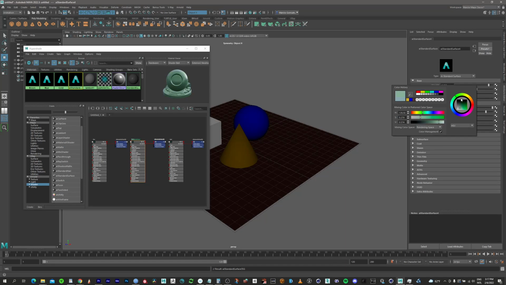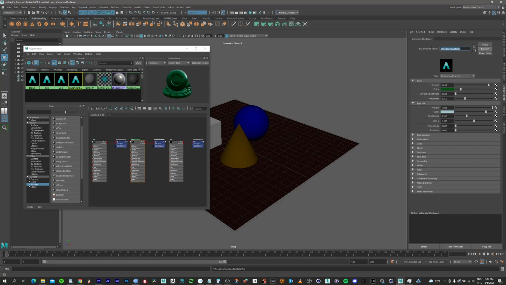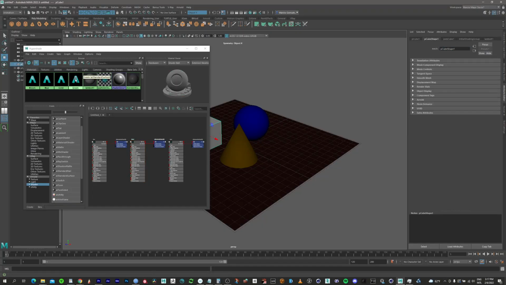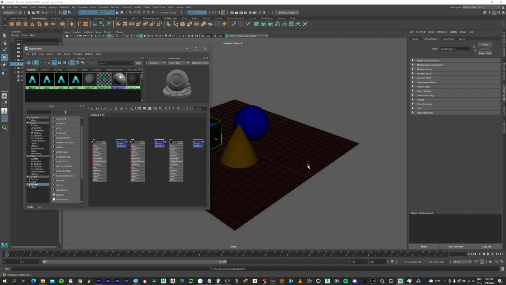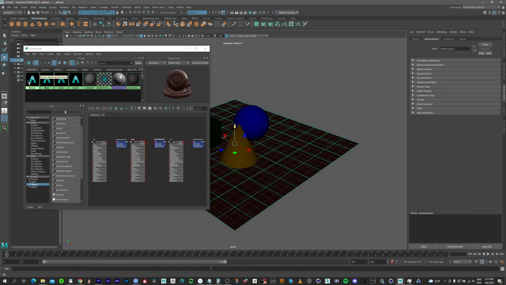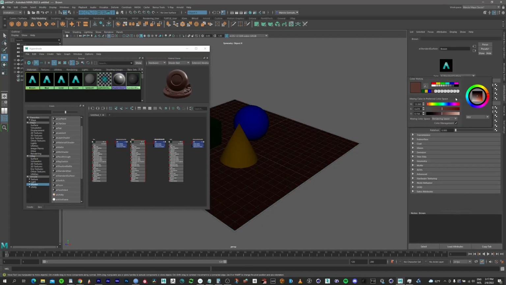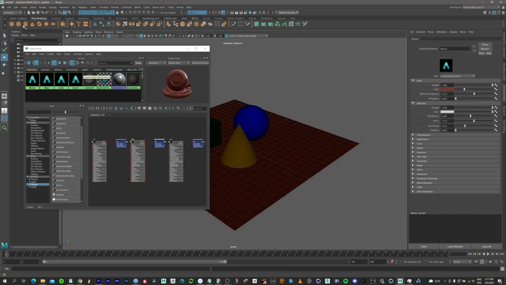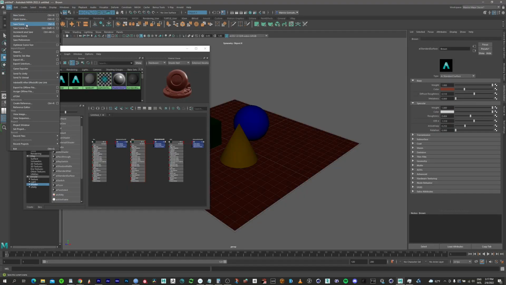This one's gonna be a green, but more of a dark green. And we're gonna put this on the cube and go back to my brown. Make this brown a little bit stronger. There we go. Let me save this scene.